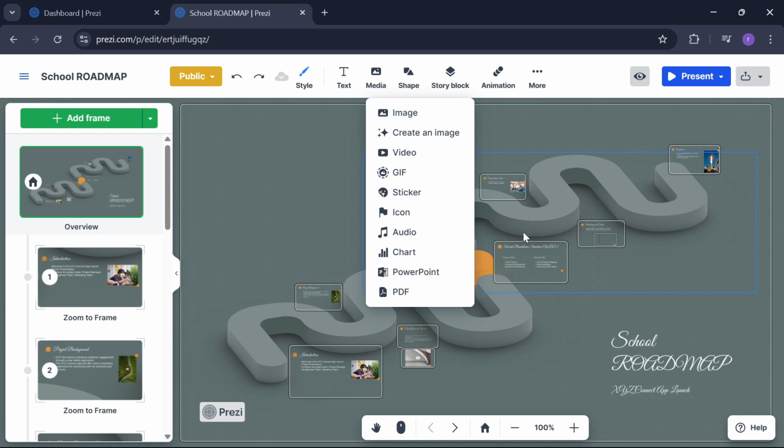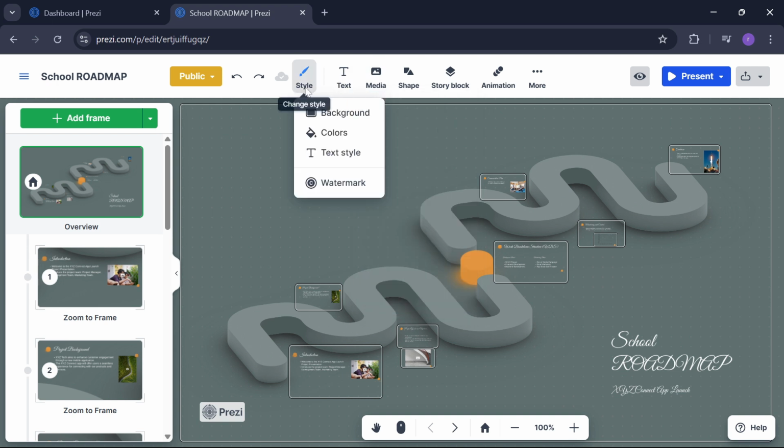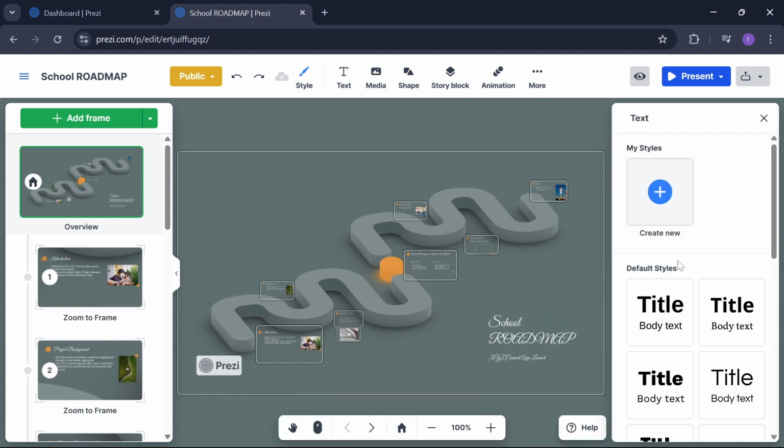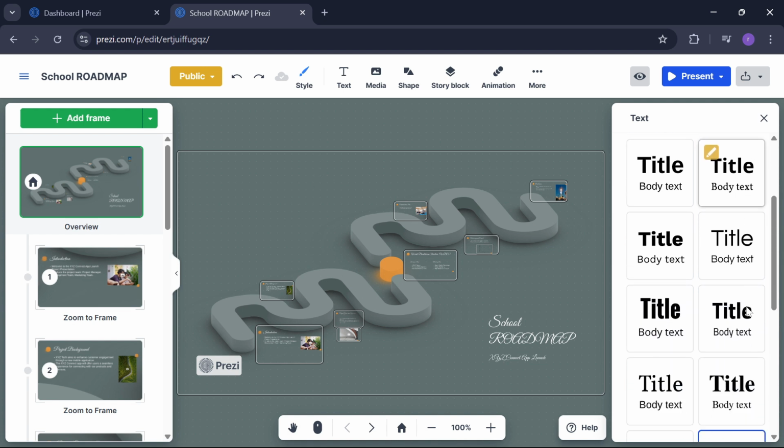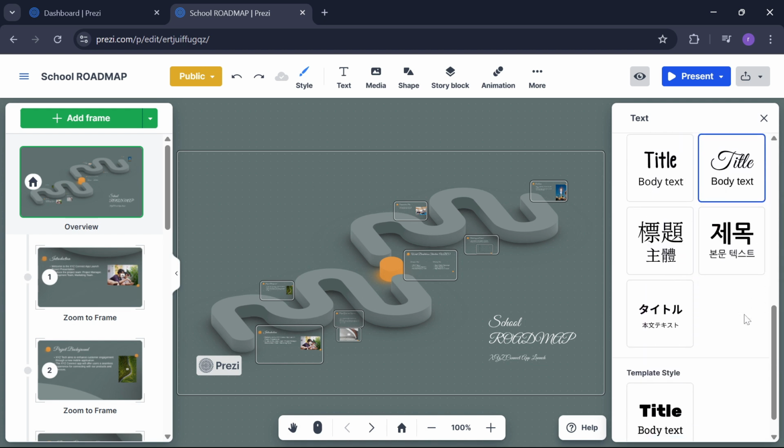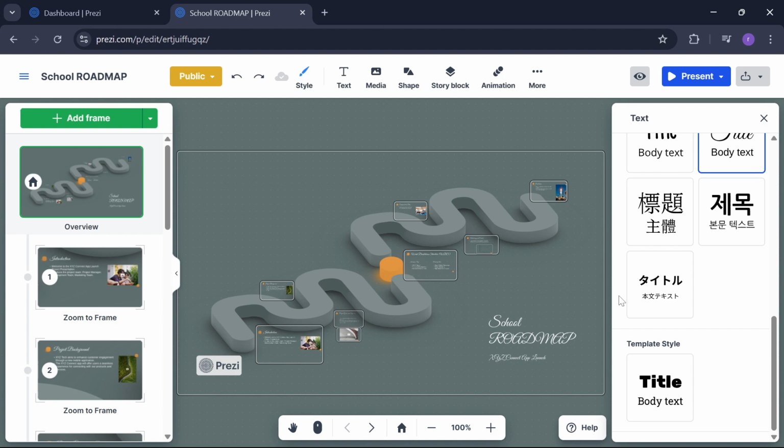If you are using your own Prezi video, you can resize and position elements with easy drag handles, and go to the style panel to change the color theme, adjust font combinations, and pick from preset layouts or create your own look. And you can also add a background image or color gradient to personalize your canvas. This lets you keep branding consistent across presentations.